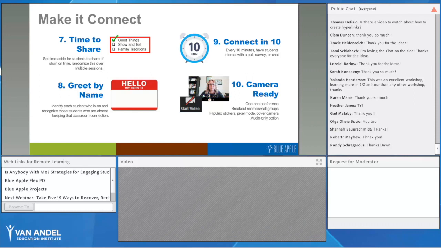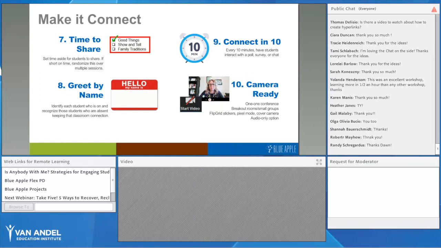One way to address that is to scaffold the opportunity for them. If you have a student that's very reluctant, maybe do a quick one-on-one chat with them to get them more comfortable, and then gradually release them into a smaller group chat, possibly using Flipgrid, which is a great teacher tool. Again, it's in the HyperDoc, but they have great opportunities for you to add stickers and change your filters. Like in that image of me, it's a pixel mode, so it pixelates, and it's fun, and you can add stickers.